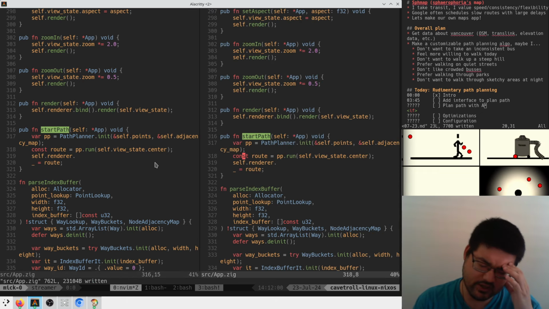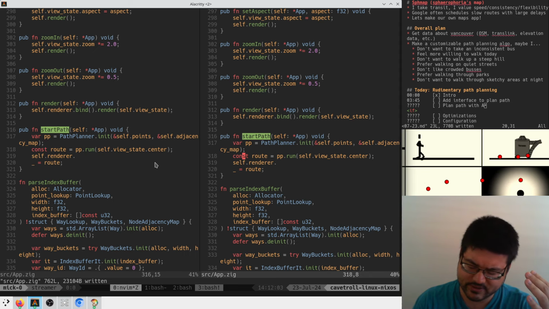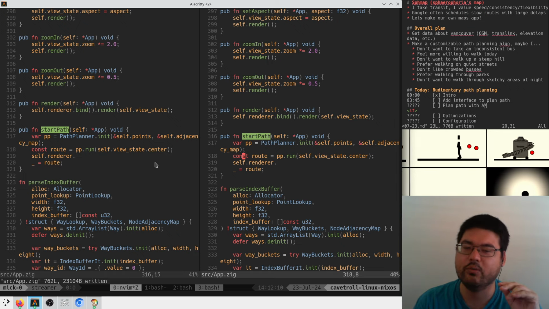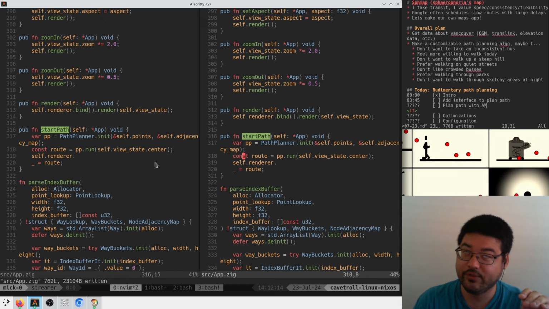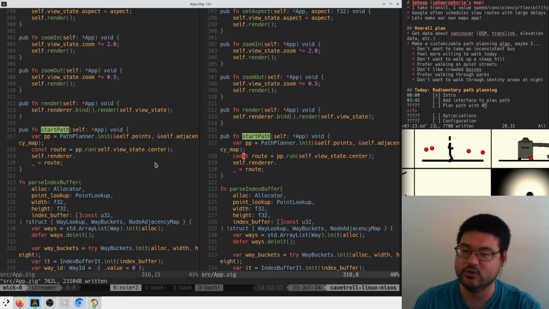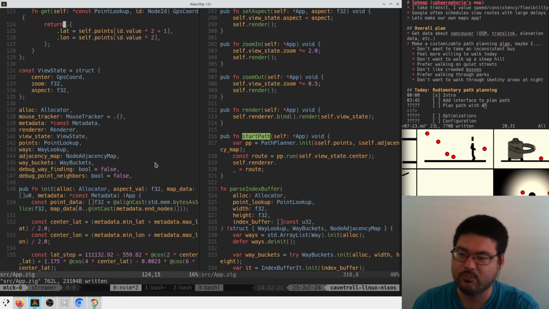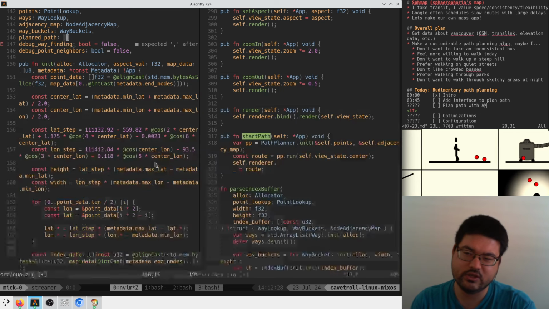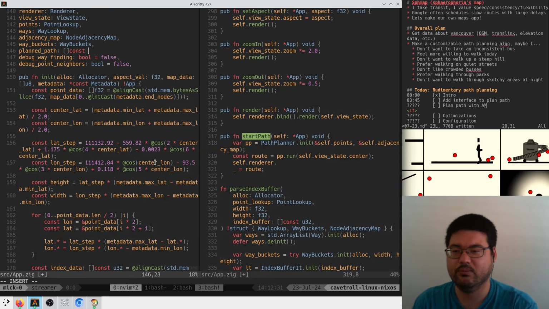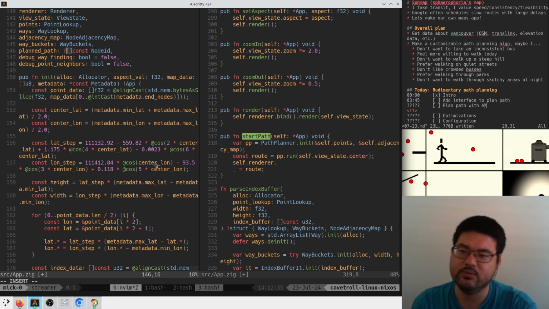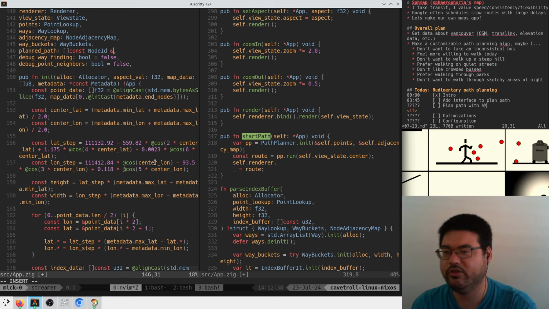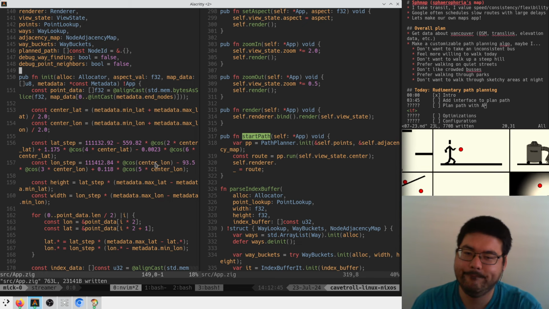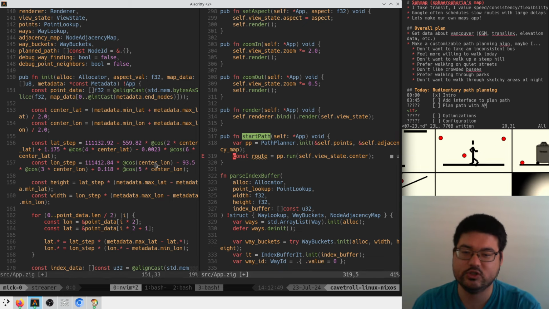No, it should be start path. Because the thing is that we have to re-render the screen on lots of conditions, right? And so if we were to just render the path at the end of this, then we would lose the state as soon as it finished. So we actually want to store the planned path as something that we can re-render frequently, which is a little annoying, but it's fine. It's not the end of the world. So maybe this will be a bunch of node IDs. And maybe we will say that this is optional, right? Or maybe we'll call the empty state option. That's fine. We can do this. Then we don't actually do a render here. We just store the planned path.